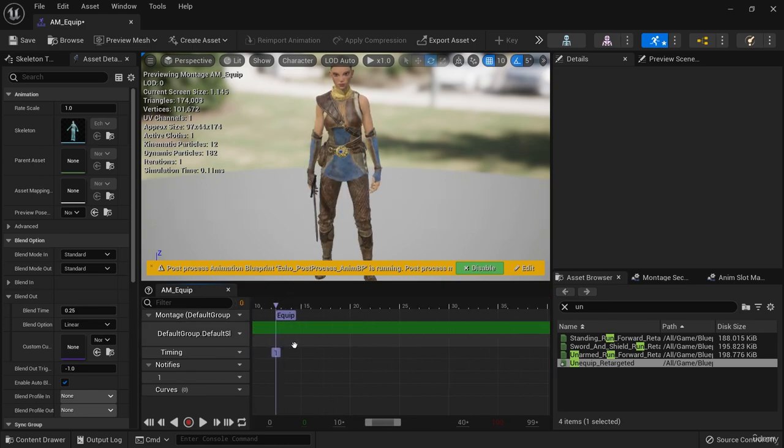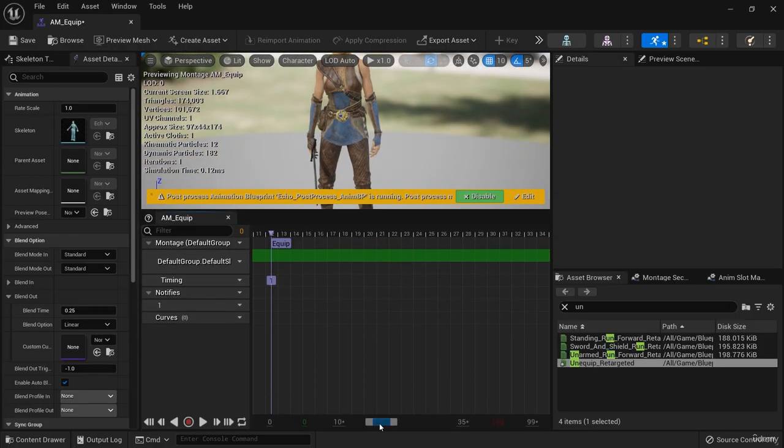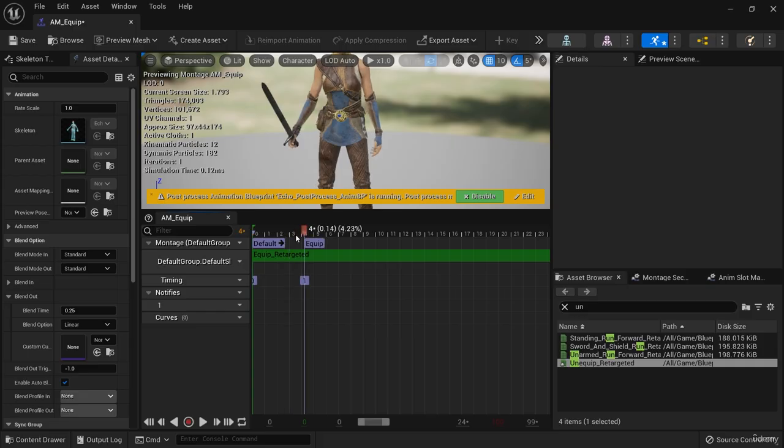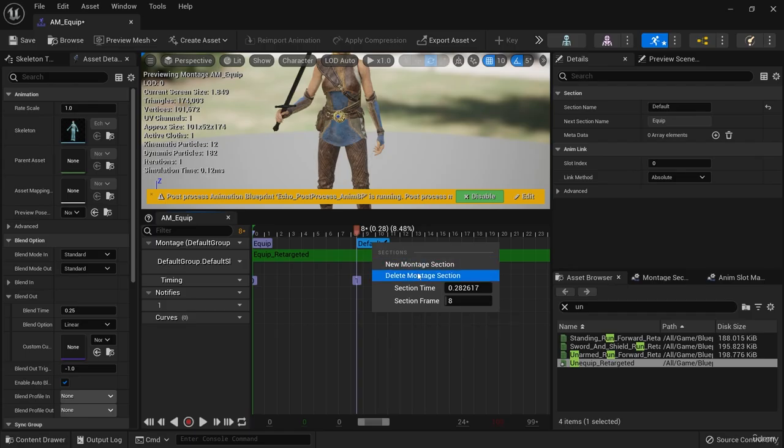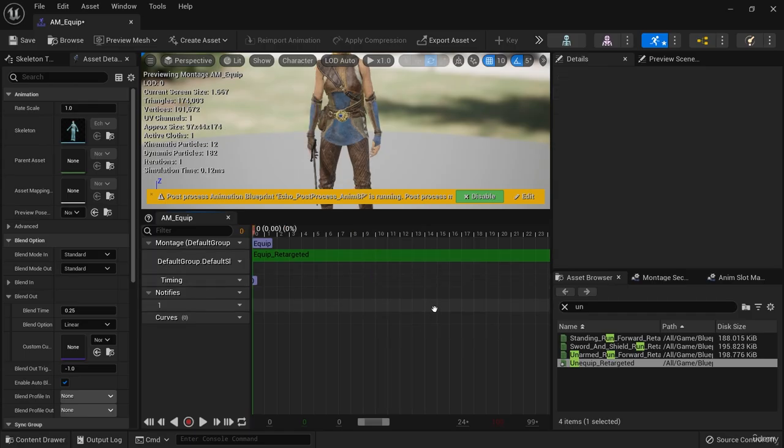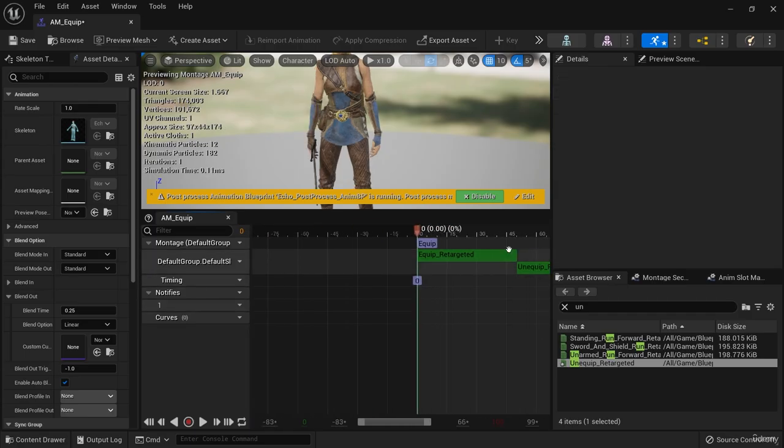And holding Control, I'm going to middle mouse wheel to scroll in and bring this over to the beginning and click and drag until I can get that default section. And right-click Default, delete montage section. And now we have an Equip section right there at the beginning.